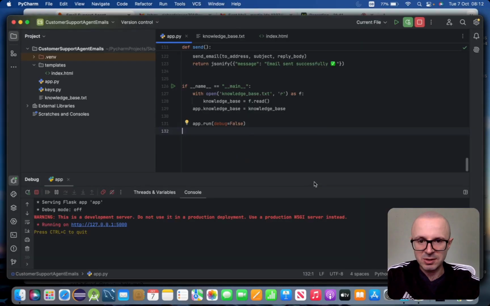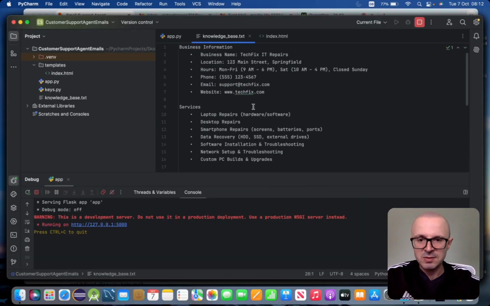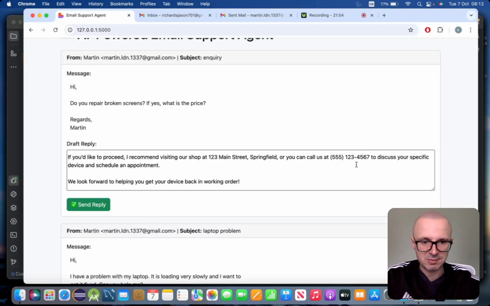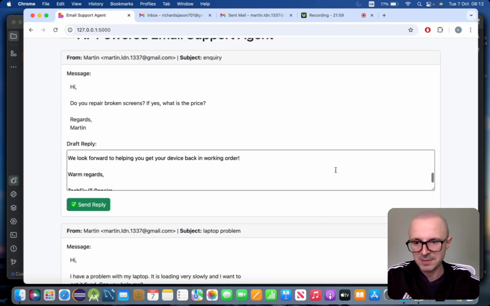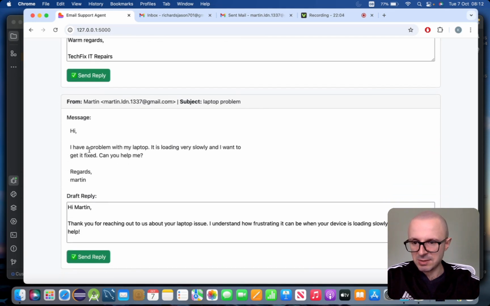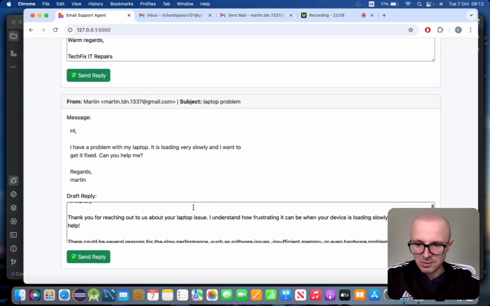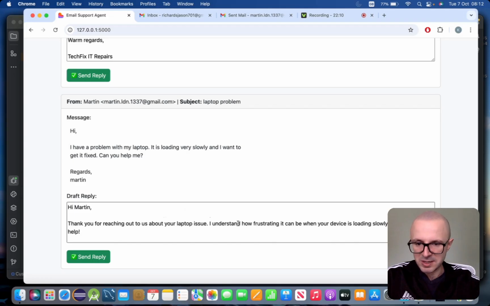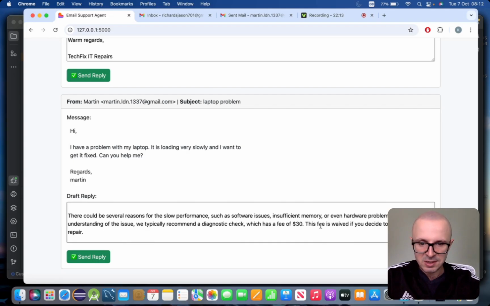So if we quickly go back to PyCharm and open the knowledge base, you can see that the location of the store is 123 Main Street, Springfield. And then this is the phone number, and this matches exactly the information that's in this draft reply. If we look at the second email, which was "I have a problem with my laptop," you can see how personalized this reply is.